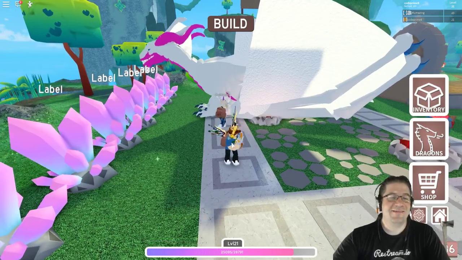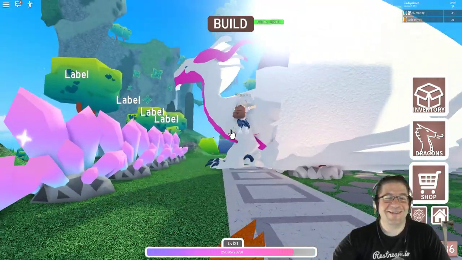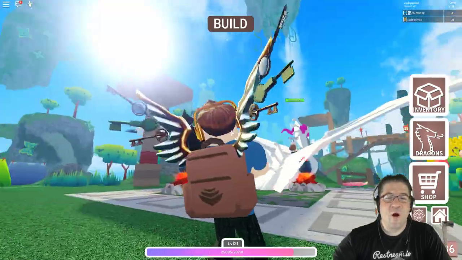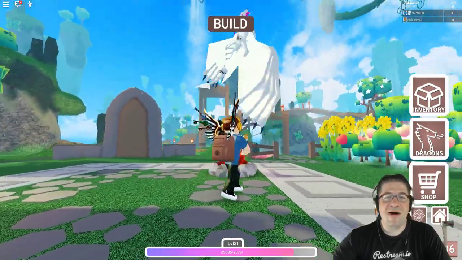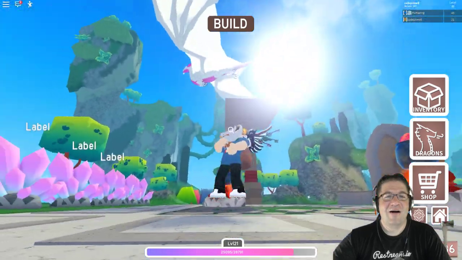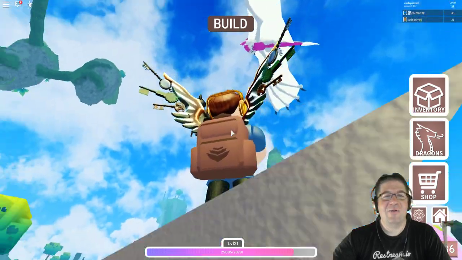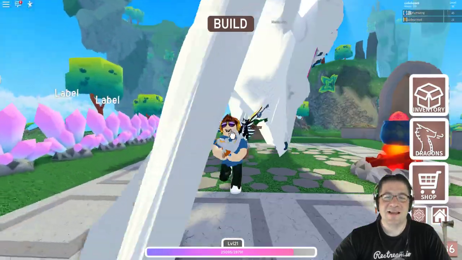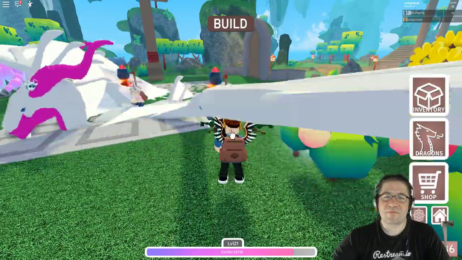Okay, I gotta see you fly it. Let's see it. There we go. So cute to fly. And let's take off into the sky. Oh my gosh. It's fast as well! Holy cow, that is Titan. That is humongous. Yeah, the wingspan is insane.